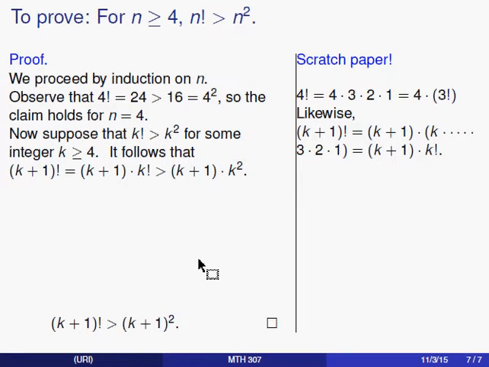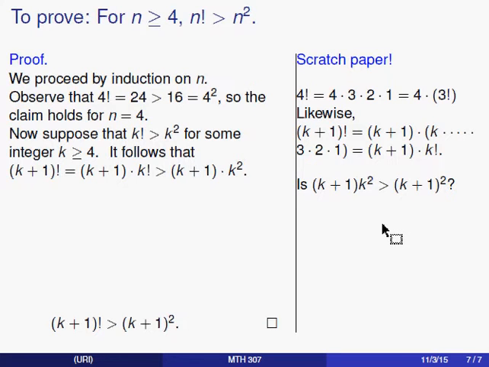Or are we? So we know that k plus 1 factorial is at least this big. And so over on the scratch paper, I'm going to ask myself, is it possible that we're done already? Is it possible that this thing, which I know I'm bigger than, is actually bigger than that thing? And therefore this thing is definitely bigger than that thing already? Is k plus 1 times k squared greater than k plus 1 squared?